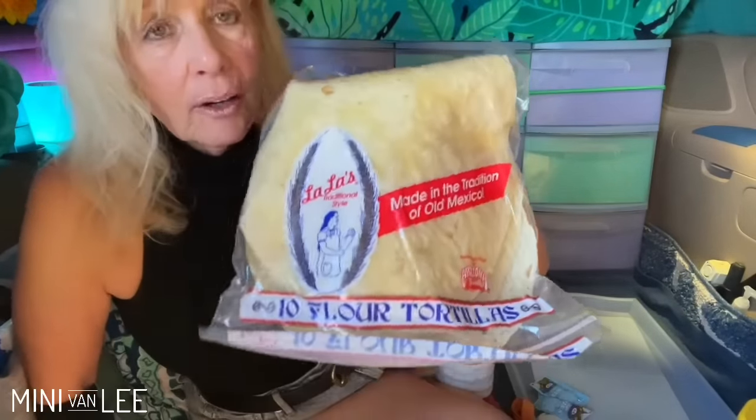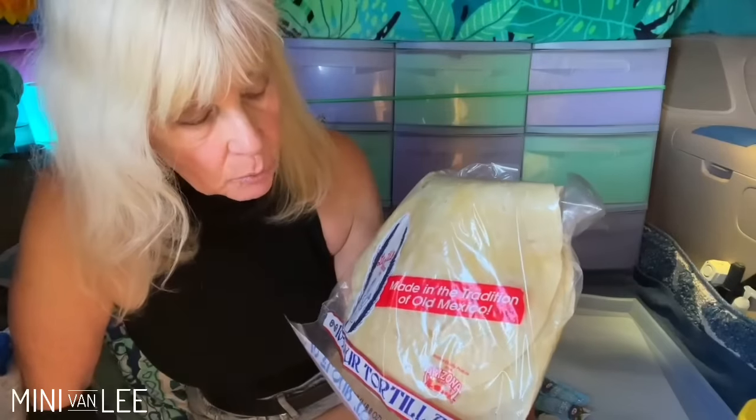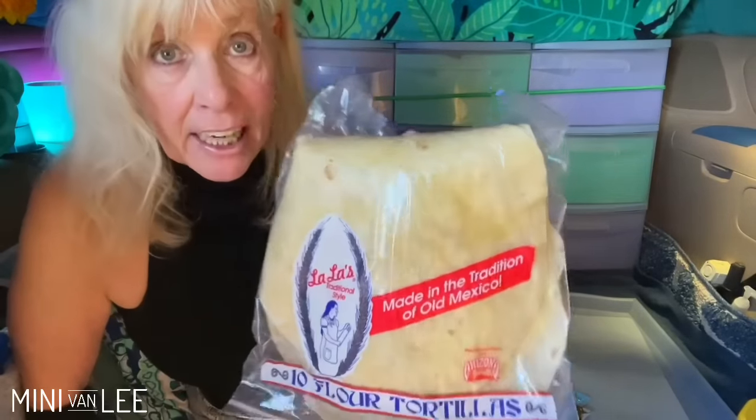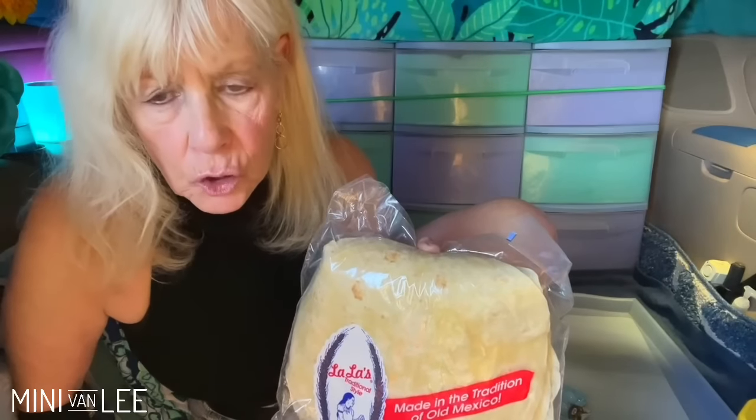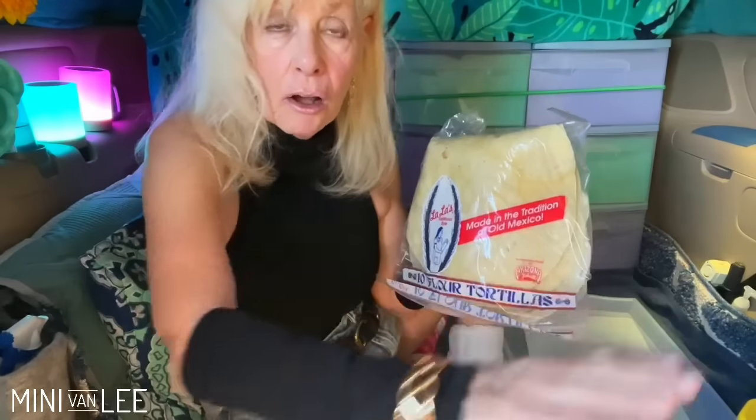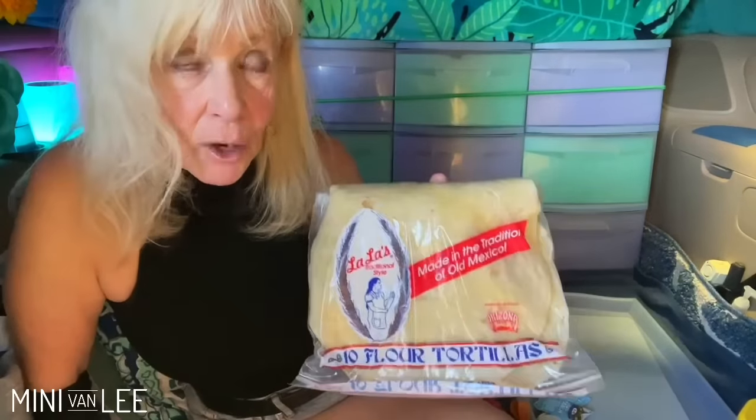But when I'm in Tucson, or if you're in one of the southern states where it has a very high Hispanic population, you can get the authentic. Go to Food City. If you're in Yuma or Tucson or even Phoenix, or I imagine San Diego, all along El Paso, Las Cruces, you can find a Food City and they have the authentic. They make it with lard. And lard is a good thing. They're really bringing this back out. Lard was almost currency back in the day because your body needs the fats. And it sure does make wonderful tortillas.